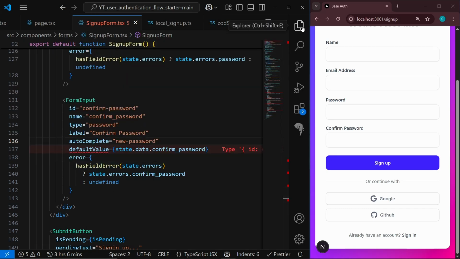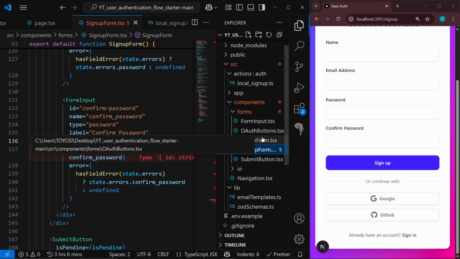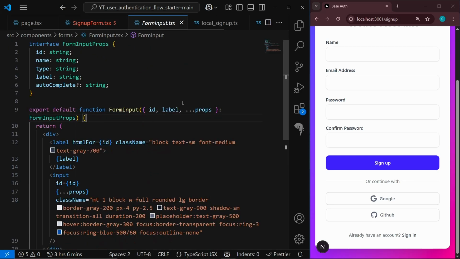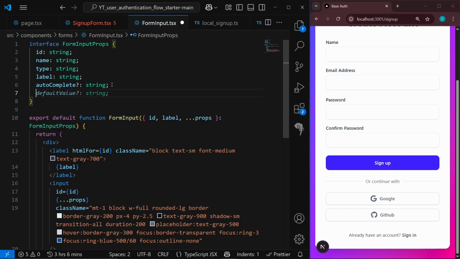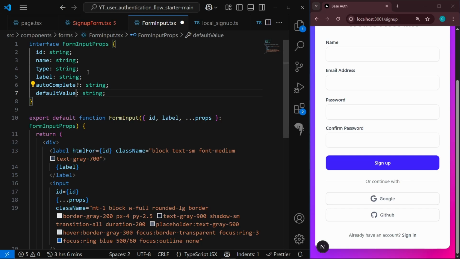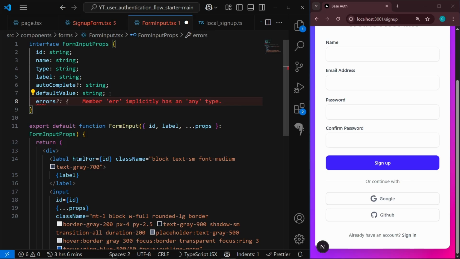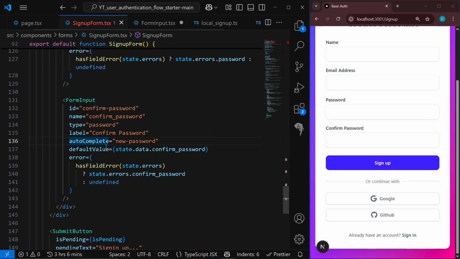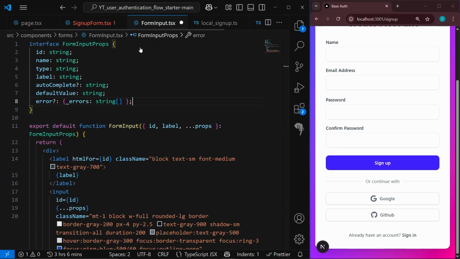So we're going to go to our form input now. Form inputs, okay. And then we're going to be accepting default value. Default value should always be there, so it is not optional. But errors, is it error or errors? I don't know, this one is going to be optional. It's going to be an object, and that is going to be the structure, let me see if it is actual error. Okay, so that is what we are passing there.